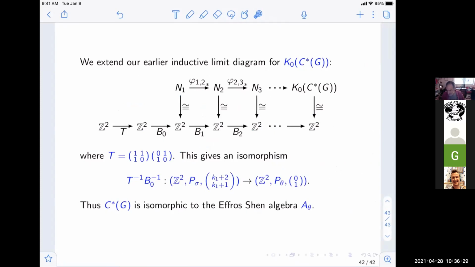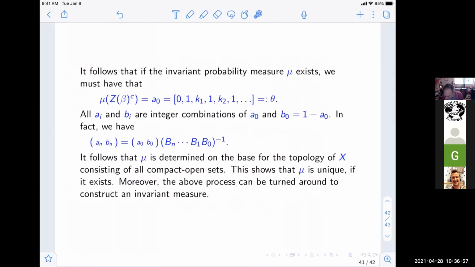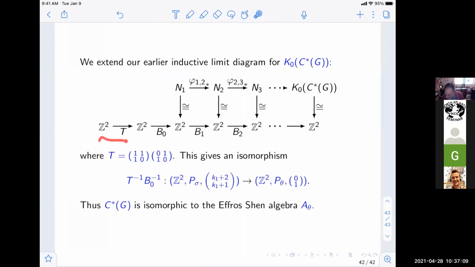So the last ingredient is coming back to this diagram that we had before. Again, the first index, little k1, only seemed to enter into the position of the unit when we stopped here. But if we apply B0 and then this extra element, let's see, where's theta? This is where the extra elements come from. So if we want to use this entire continued fraction, we need to use this full sequence.